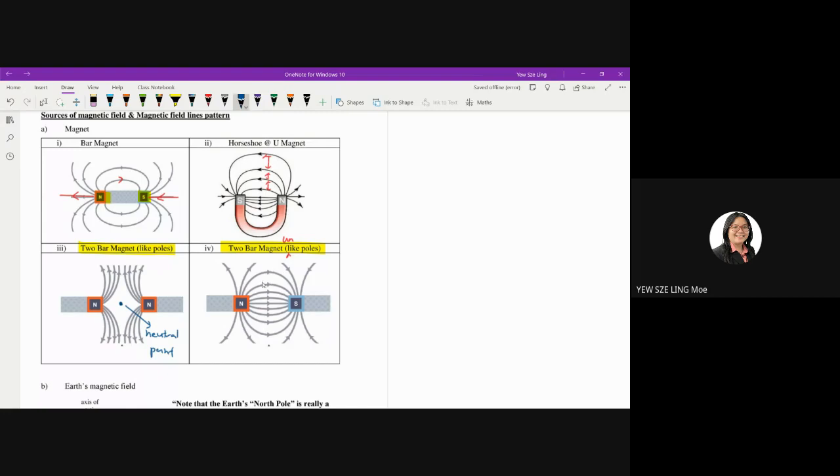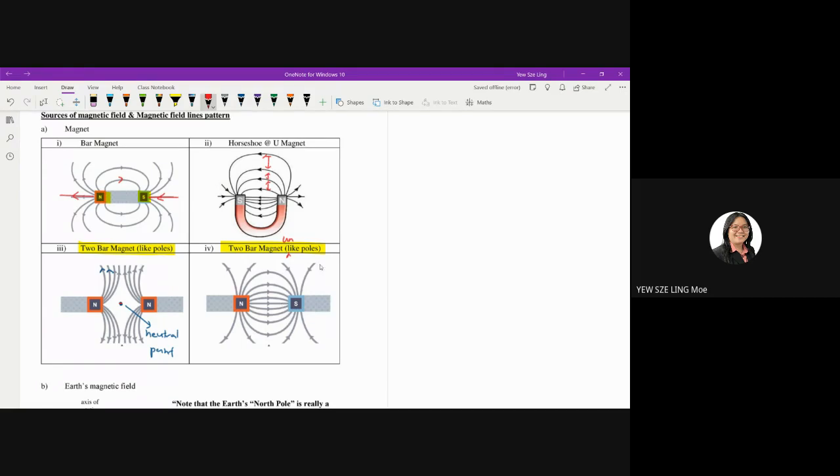The number of lines represents the strength, and the arrow represents the direction, meaning that magnetic field is also a vector quantity because it has a direction and a strength. At the center right here, the total magnetic field, the force, is cancelled out. So at this point, we call it the neutral point, at the middle here. Put it in your diagram, because if I'm not mistaken, you need to state the neutral point in your exam. Without it, 1 mark will be deducted, if I remember correctly. You must show this point.